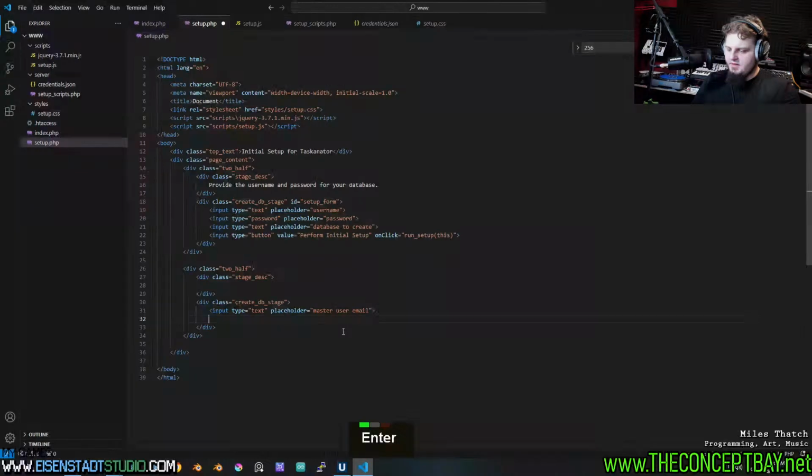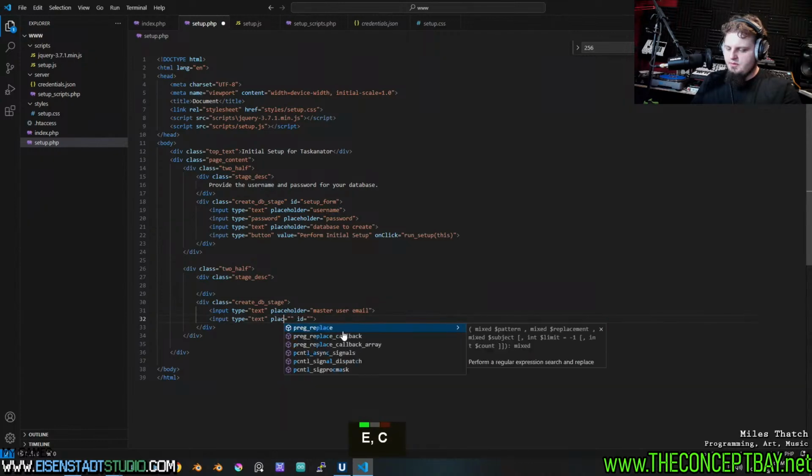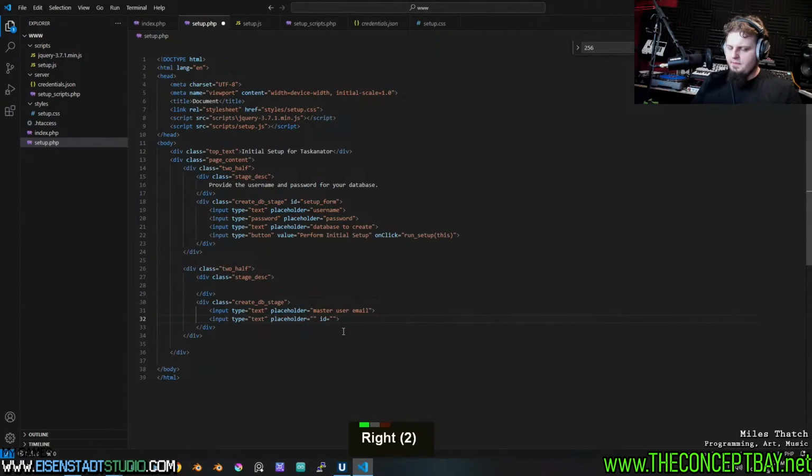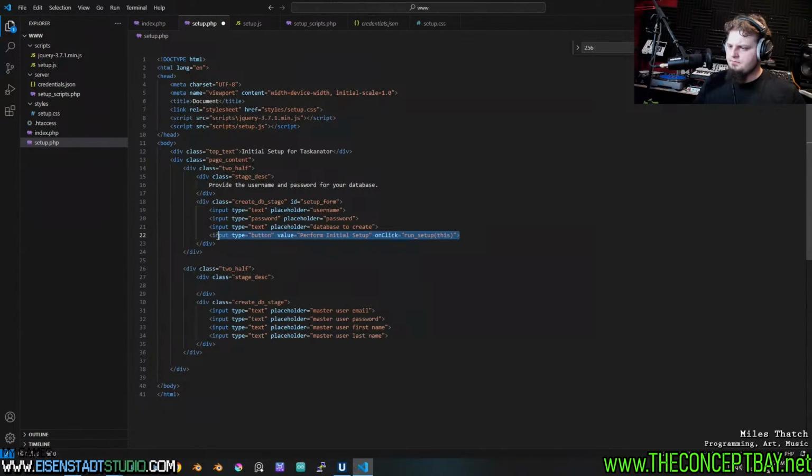I'm going to upset the libs with this one. Input. This is going to have a placeholder of master user password. Sure. And then I suppose we also need to supply first name, last name, because that's what we need for the database. Okay.